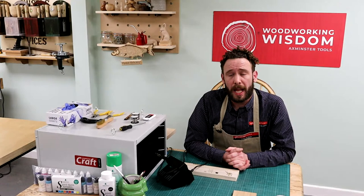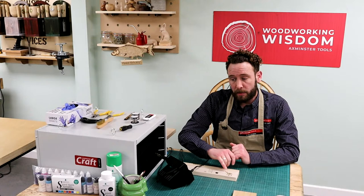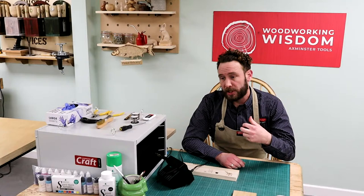If I'm doing any kind of lettering, I do a lot of signs, a lot of house signs, garden shed signs and things like that. I tend to go around the outline with the sharp one, which we were just looking at there. So get those outlines in nice and sharp. And then when we're filling in the color, we can go to a shading tip, something similar to this.